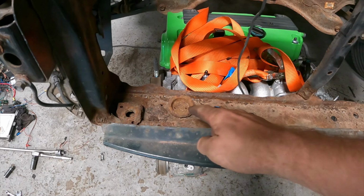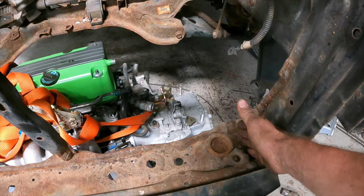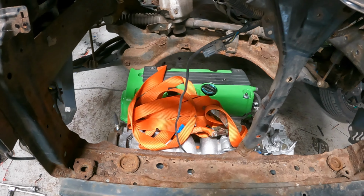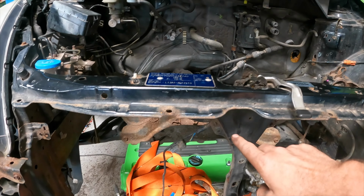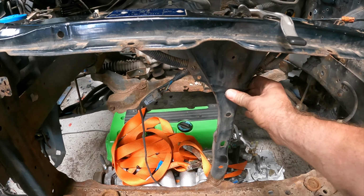Right, so due to the rust on here, we're just going to cut through this anyway. We're going to make it a removable plating. We're going to put a round bar in, make it an unbolt-able part. And we're just going to chop through that as well for now. I'll be putting pins in instead of the catch anyway, but I'll just cut it through there now, so I can still use that in the meantime. Although it'll be a bit weak, it won't matter.